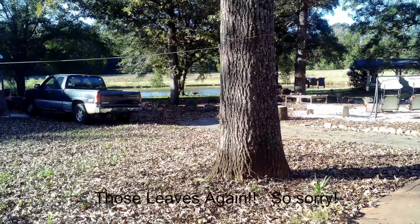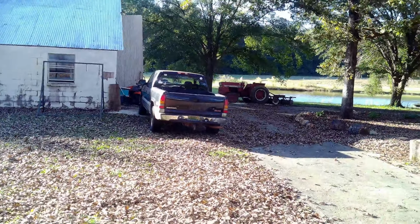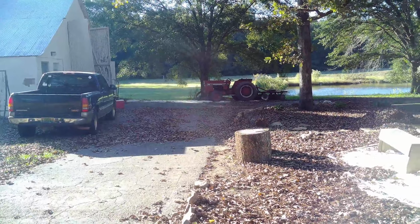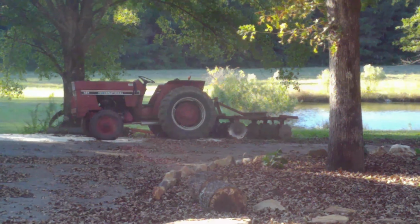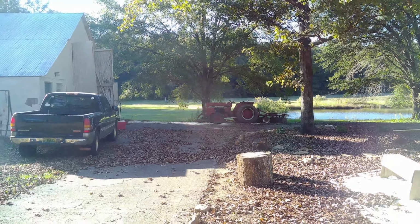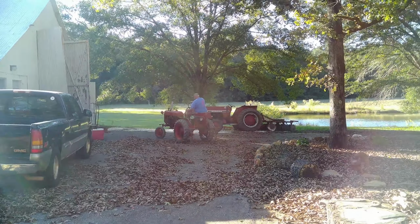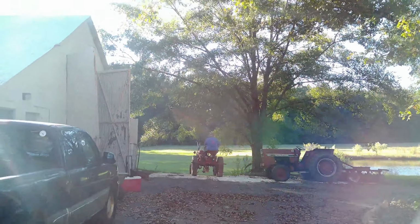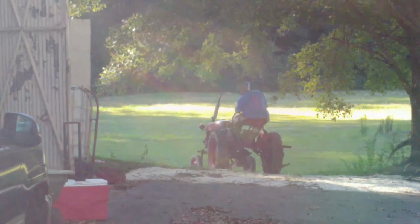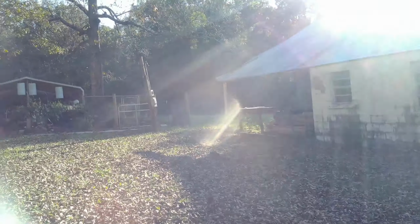I think we have the cub coming out to do some work. It is not out yet, but there's our big one, still hooked up to the discs. Alright, so when he comes out, I'll start filming again. And there he is, on the cub. It has the layoffs on it, and he is ready to go lay off the rows. So just for the record, that is my tractor. Alright, let's go around here and see what he's going to do.